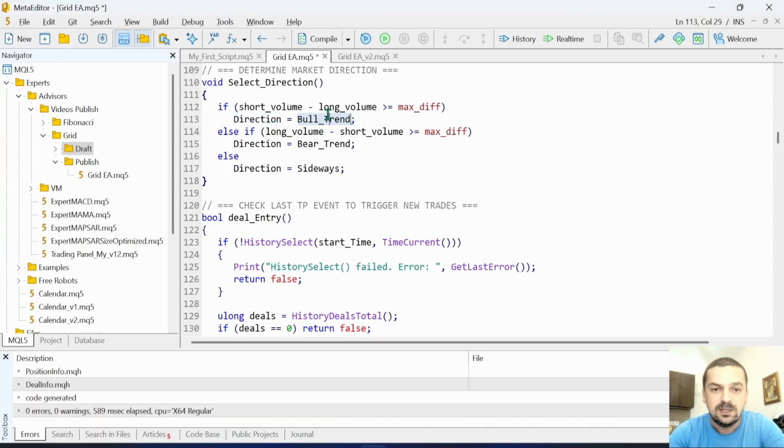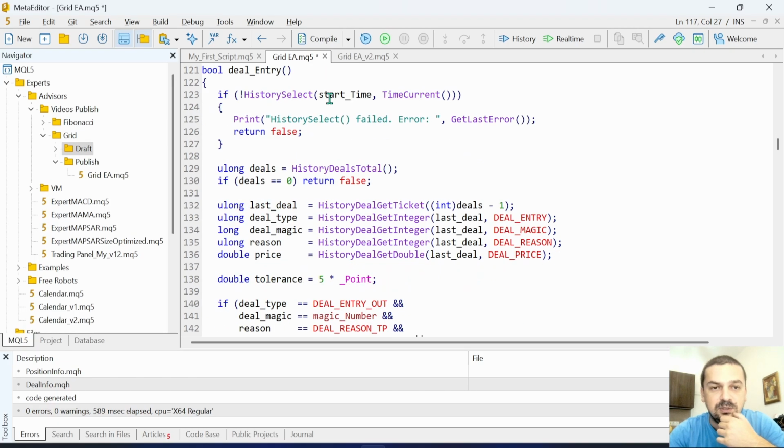And in this case, I want to set the direction to bull trend when short volume exceeds long volume by the maximum allowed difference. In the other direction, when the trend is moving to the downside, we have bear trend, again established by volume differences. And the third possible option is sideways, which means that the market is most likely ranging.